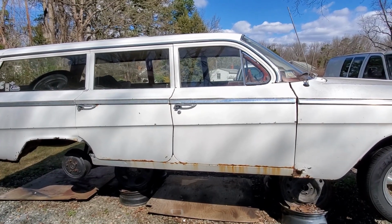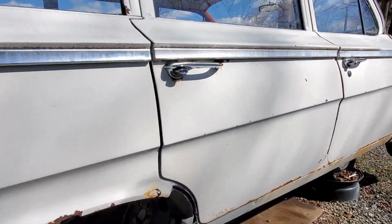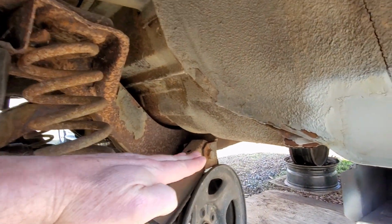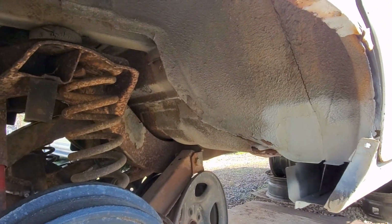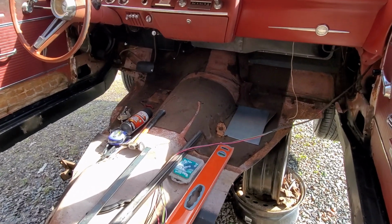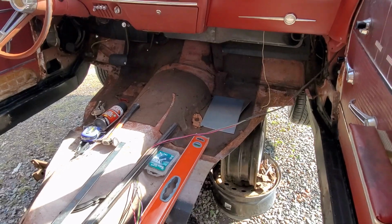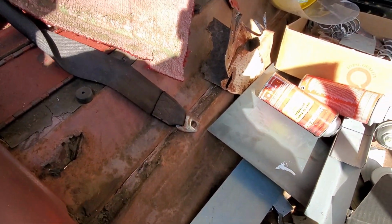So I've got a one-piece floor section, and my theory was I was going to try to bring it in from the side, but I think what I'm actually going to do is come in here and slide it in from underneath. Now of course I've got to cut out this rear pan and part of the floor section that's still in the car. Take a look at it here. Still need to cut that out. Now once I get the frame out from underneath this thing, I can get to those spot welds up there along the bottom of the firewall. And then we can come in here and cut these spot welds out here.